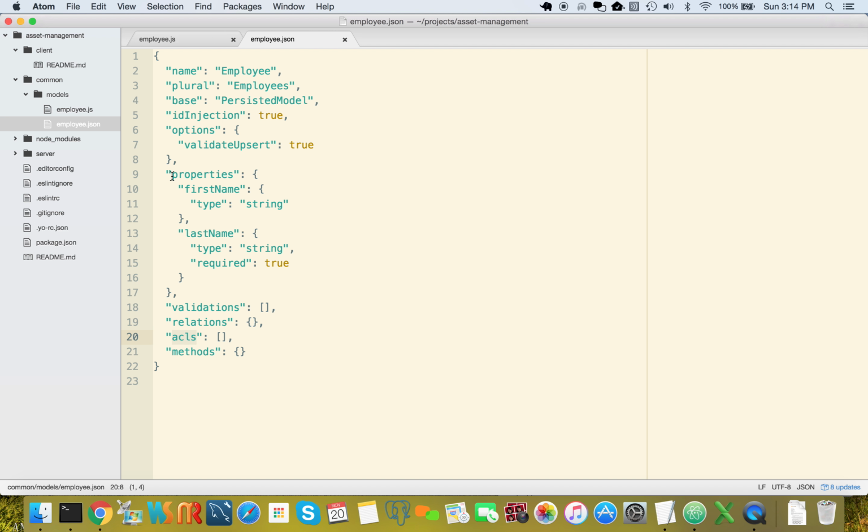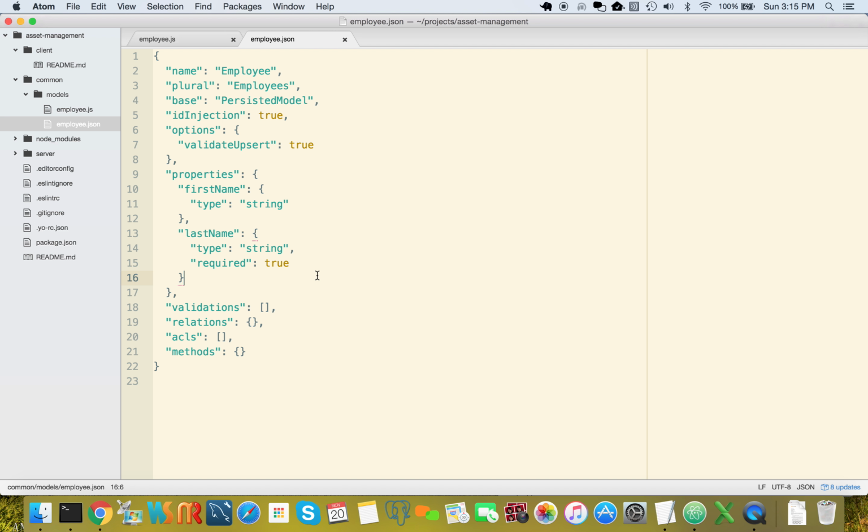And then we have our properties. So I could just as easily add another field here. If I missed middle name, I could just continue on and enter my fields there. I won't right now, but it's as simple as editing the JSON.